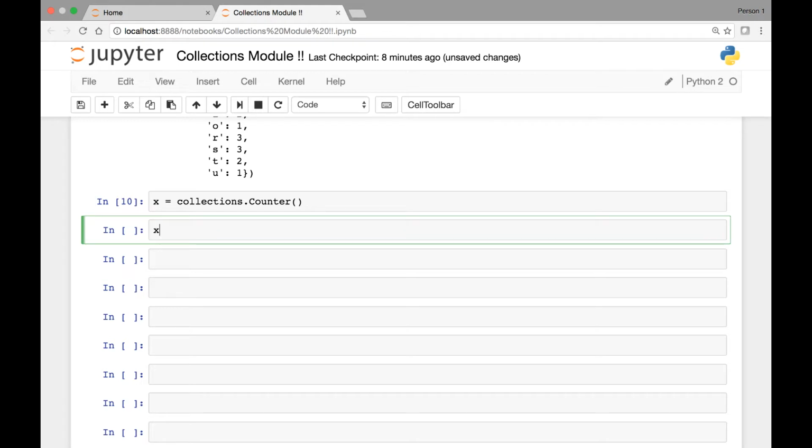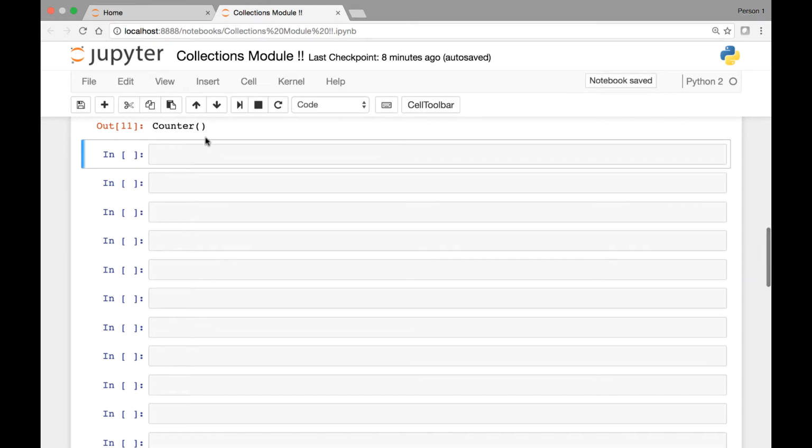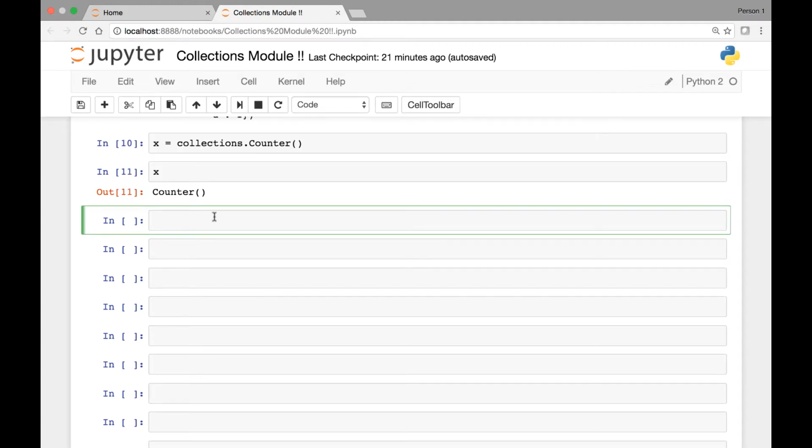Run it again. If we call x, we see that we have an empty counter, and if we want to add elements to it, we can call the update method. Now that we have our empty counter object, we can add elements to it by using the update method. Let's see how it works.